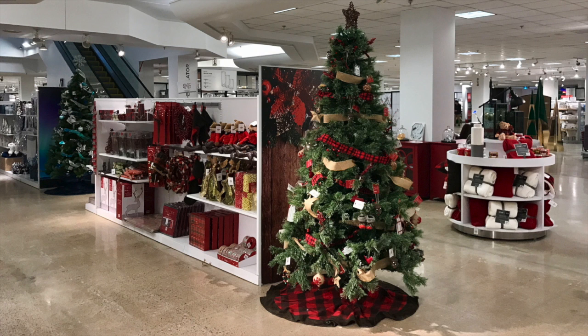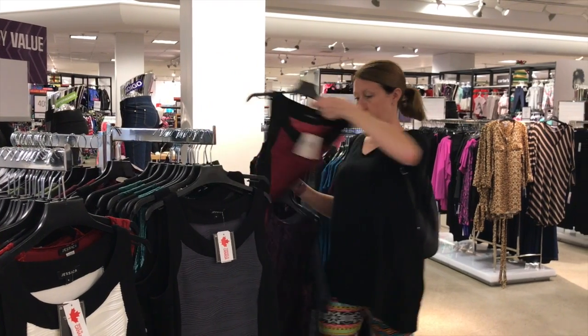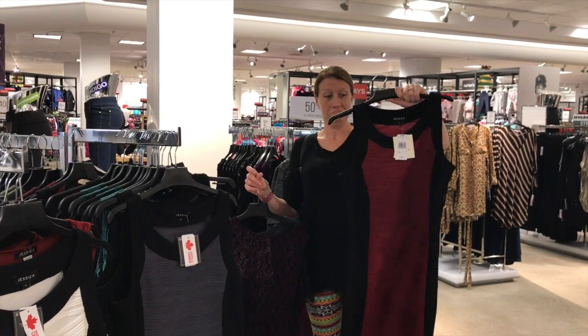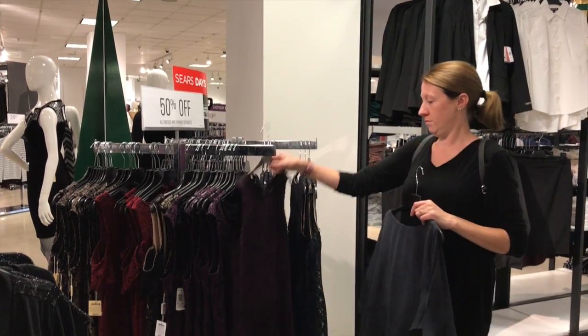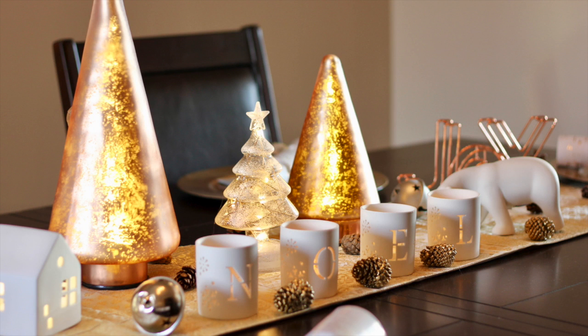As a mom, I couldn't help but notice there was more room for maneuvering a stroller. There were a lot of mannequins showing off the awesome holiday outfits, and also a lot of mirrors, which is helpful for trying to pick a holiday outfit for yourself. As a result, I couldn't resist trying on a couple of dresses from some of the new brands.